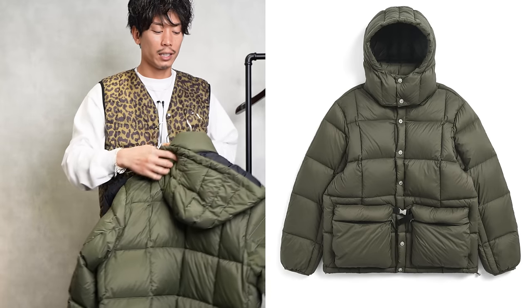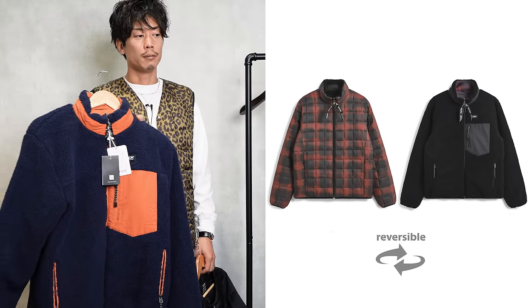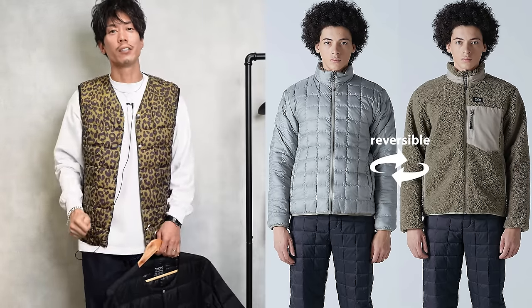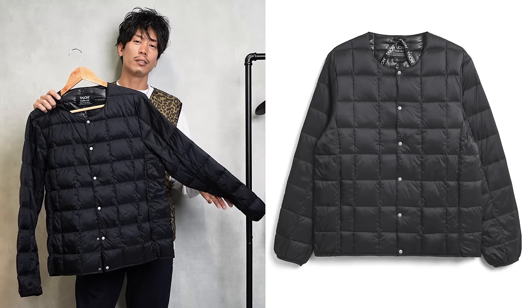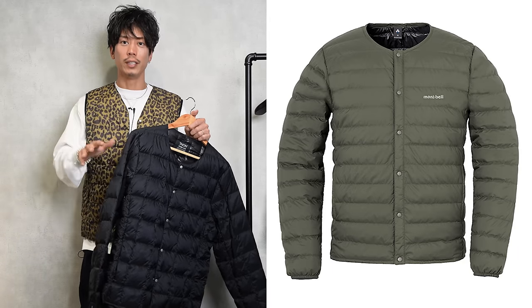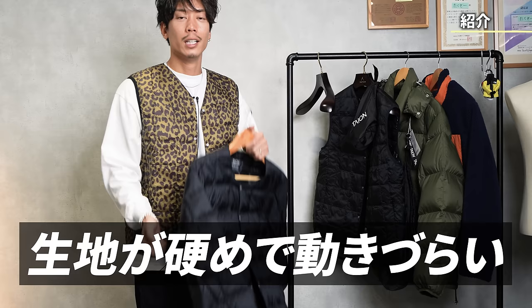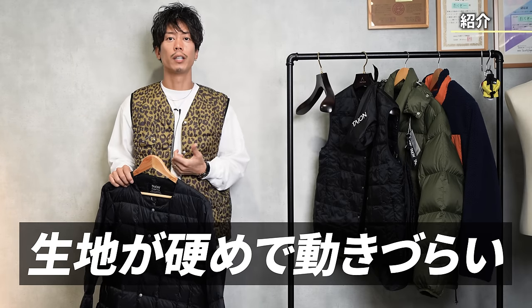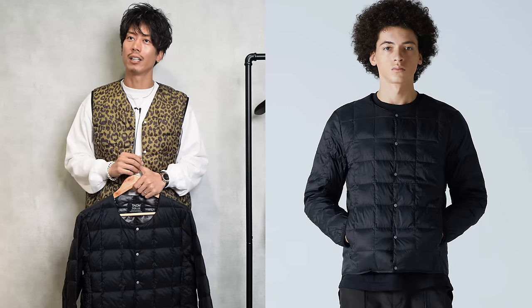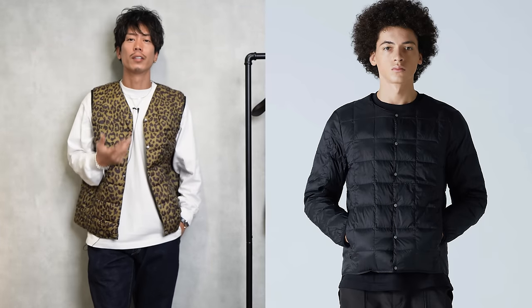There's no zipper on the front, so the wind gets in. There's a zipper on the hood instead, and there's a button line here that's hard to remove. Also, how do you wash this fleece and double-sided reversible down jacket? You have to take it to the dry cleaners every time, and the fleece gets a little smelly — it's not really practical. There's also an inner down long sleeve, but if you wear an inner down, Montbell's Superior Down is easier to use. The Tyon product has really good cost performance, but the fabric is very stiff, so the body doesn't bend and the sleeves make it quite difficult to move around. I tried putting it inside my coat last year and it felt very rough — I only wore it once.